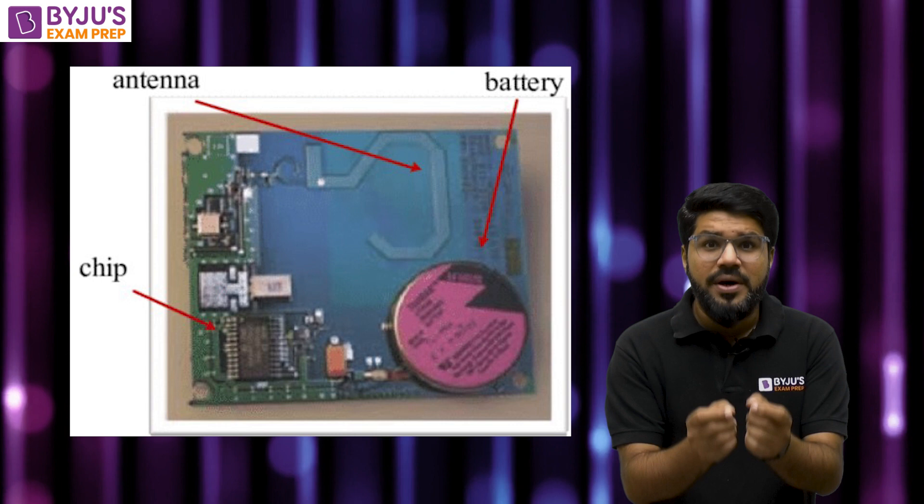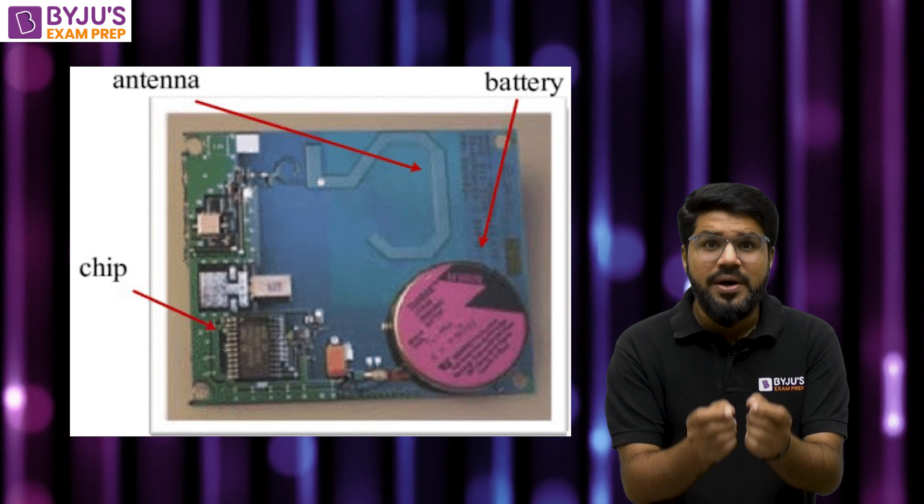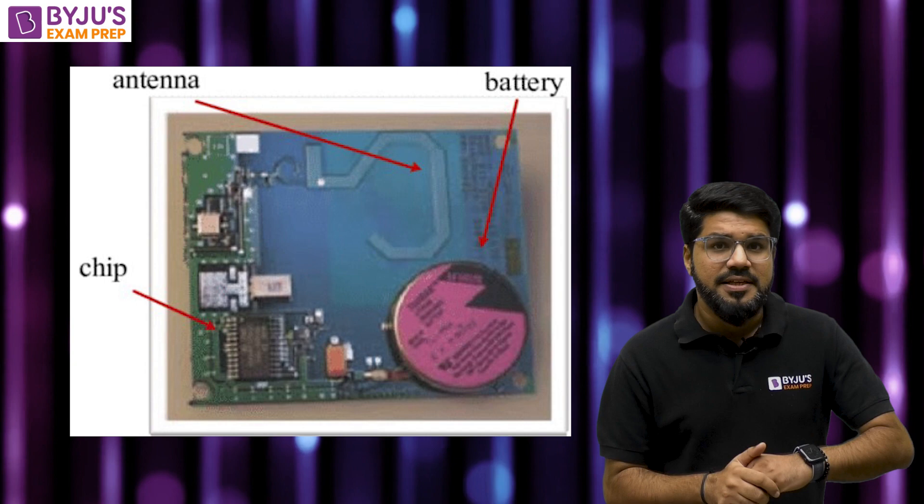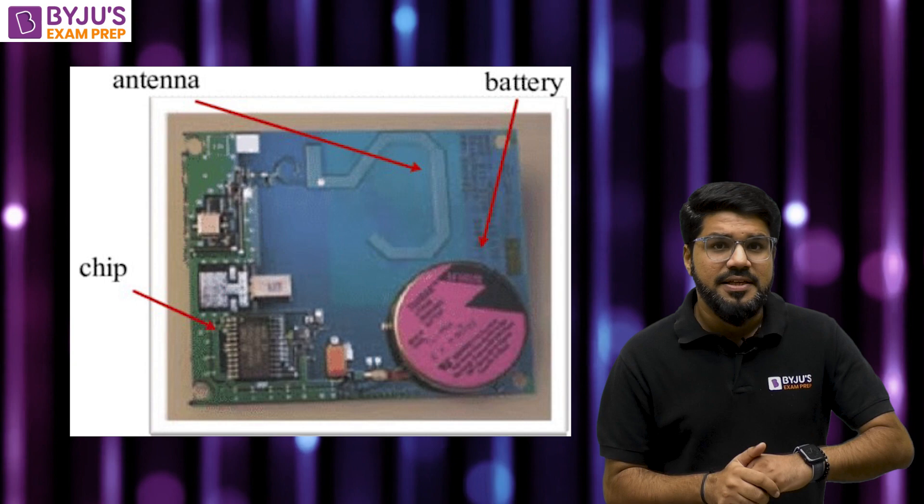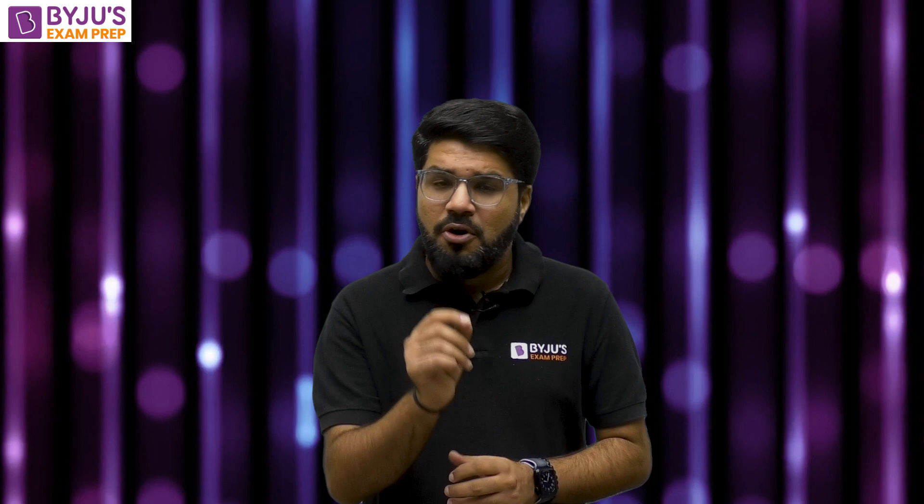Active tags are primarily battery-powered — they have an internal power source. Once radio waves fall on the tag, it uses the internal power source to activate the chip, which in turn returns the digital data. Because they are battery-powered, they are more costly compared to passive tags, but have the added advantage of a higher range. The battery also periodically needs to be recharged or replaced. Passive tags, like the hotel door lock tag, do not have any internal power source. The antenna receives electromagnetic waves, but these may be of small magnitude.